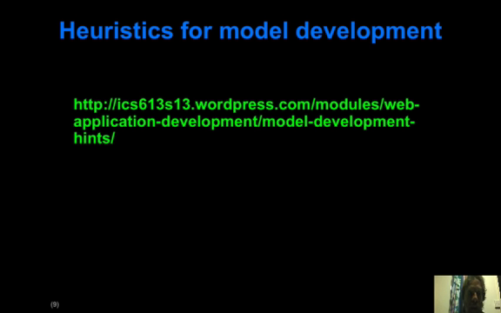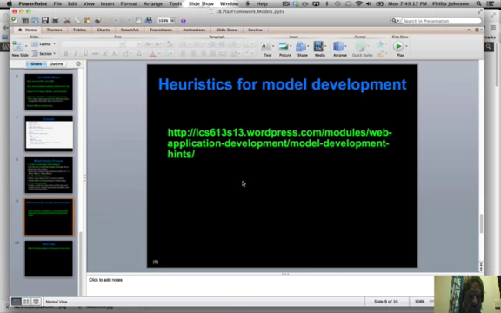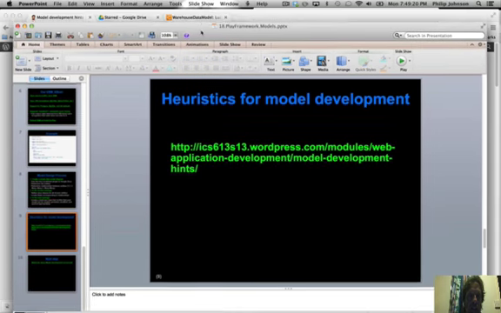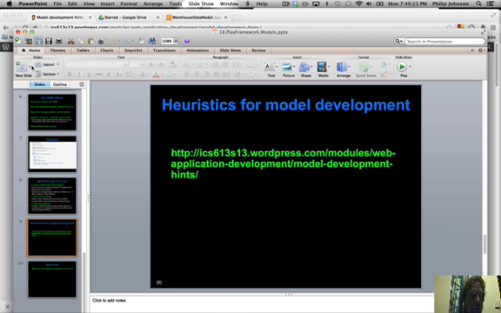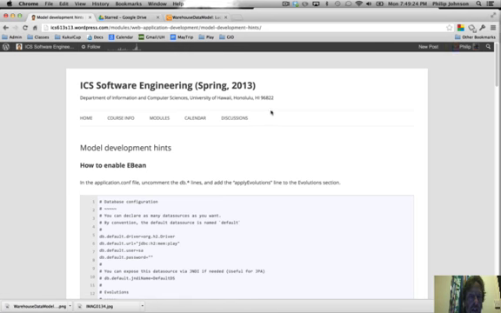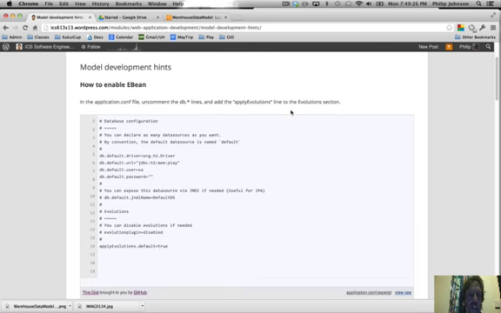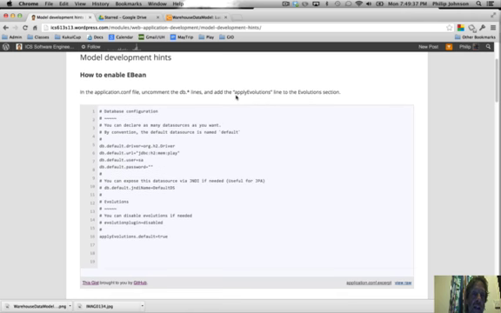Okay, so I have put together a page with some of the heuristics that I've come across for model development, and I'll switch to that now. Okay, so if we go over here, I have a link to this in the assignment. I'm just going to go over it real quick now. I'll probably also come back to it in the next screencast where we'll go through all of these things in more detail, but I wanted to quickly go through it to give you a sense for what's happening.